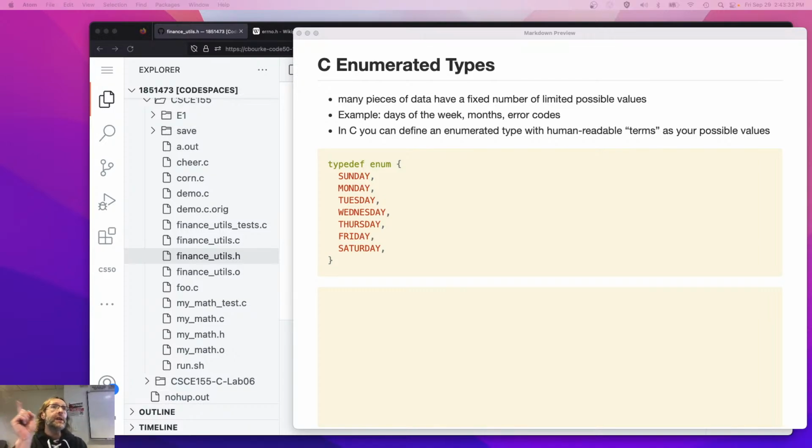Just as for an integer, its name is lowercase int. For a floating point number, the name of its type is double. We'll have DayOfWeek. DayOfWeek. There we go. And then a semicolon at the end, because it is a declaration. Just like a function prototype, just like a variable declaration, you have to have a semicolon at the end. Now, some observations.